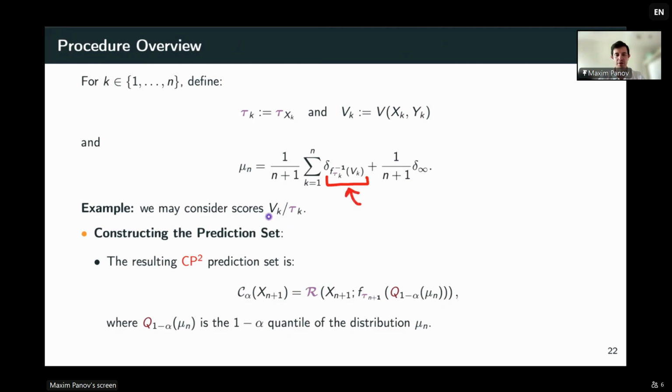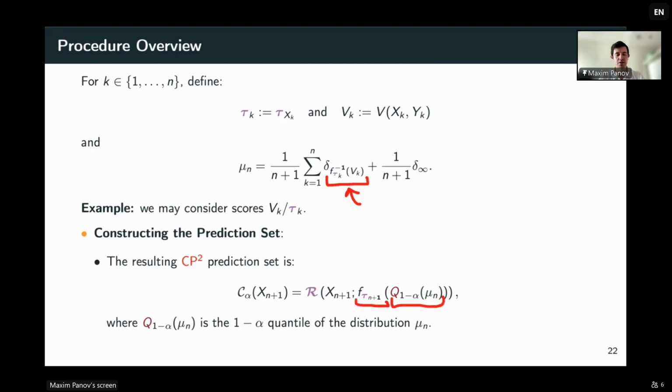It's a little bit hard to understand what it means, but a more explicit example, and one which we consider, is that you just divide v, the initial scores, by this tau. So essentially, depending on the size of the set, you either make scores smaller or larger. And for these transform scores, we compute the quantile of them here, and then apply the forward transformation. So here was the inverse transformation, so it was division, for example, and here will be multiplication.